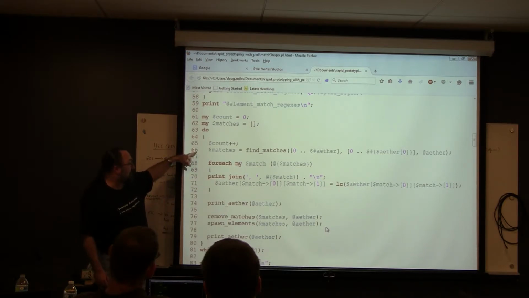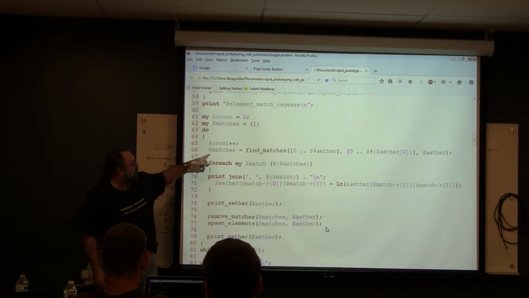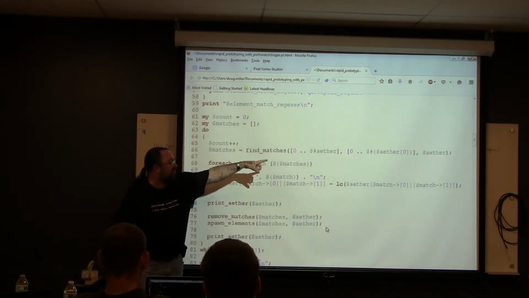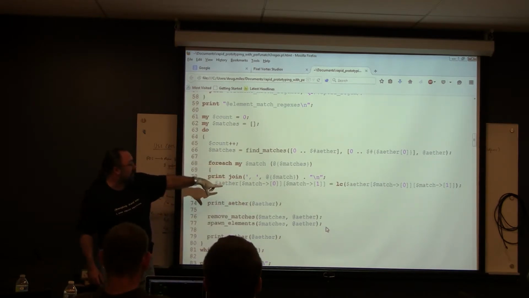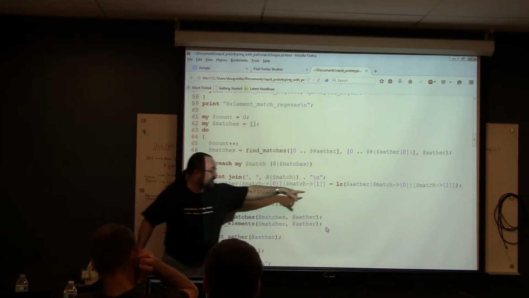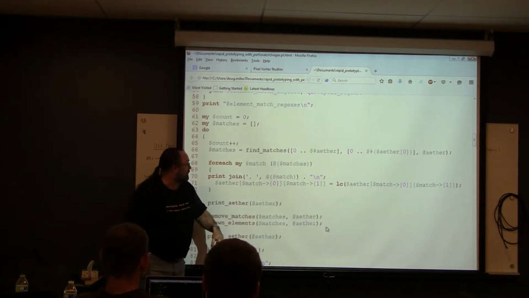So basically, I'm not going to explain line by line, but this is what finds the matches. And here's where I'm lowercasing the matches.